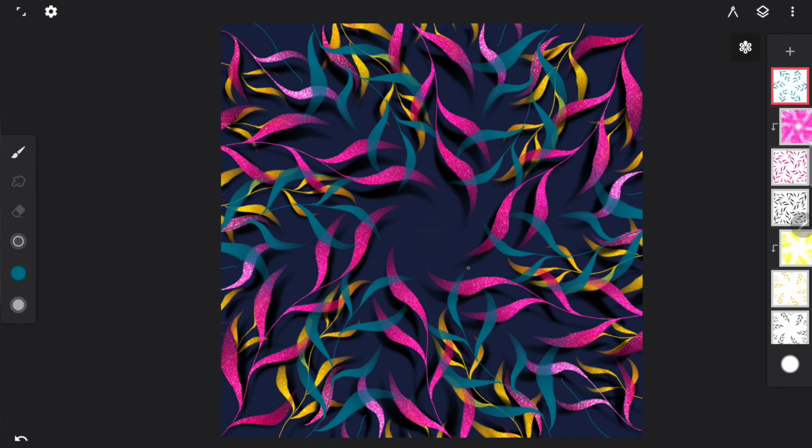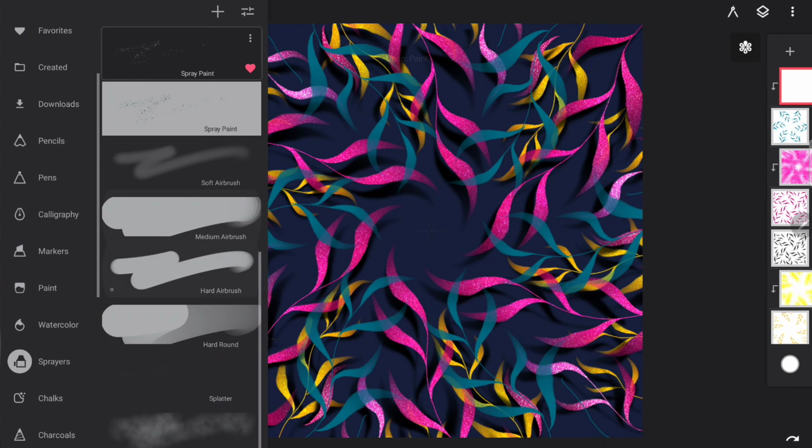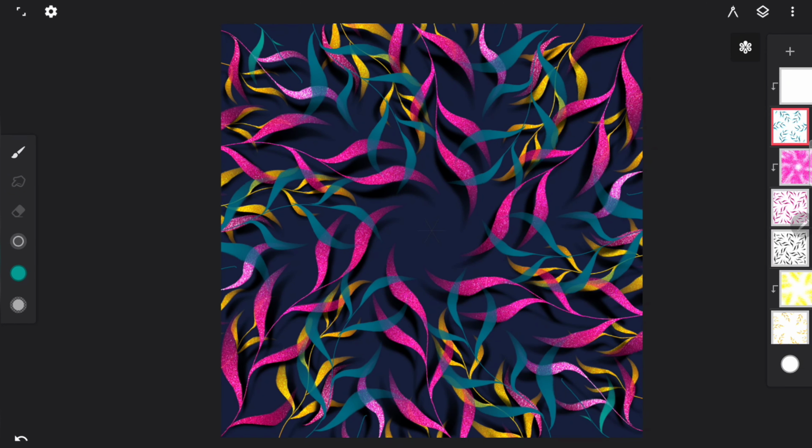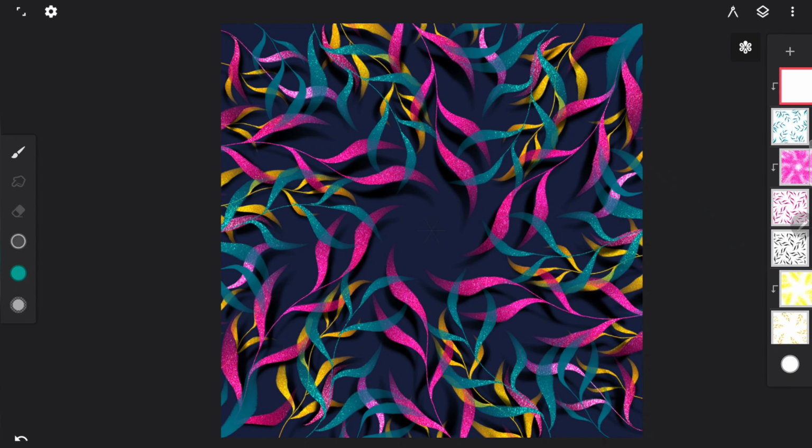Third one, similar process for these teal blue leaves. So I'm going to fast forward this, should not waste your time. Once I'm done with the leaves, I'm going to apply glitters, and then I'm going to use the shadow effect.